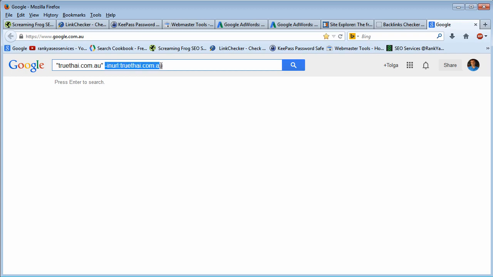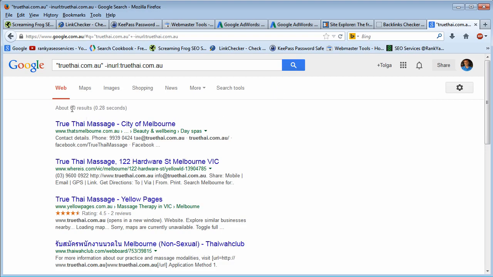So therefore, when we conduct this search, we're telling Google, okay, look for this text, but make sure you don't bring me any results coming from this URL. Okay, I don't want this in the URL. That's what we're doing when we put the minus in front of it. Okay, and let's do a search. And as we see, Google then said, okay, all the results that I'm going to show you do not include this URL, but they do include this text. Okay, as we can see, that's what we're doing when we search this.